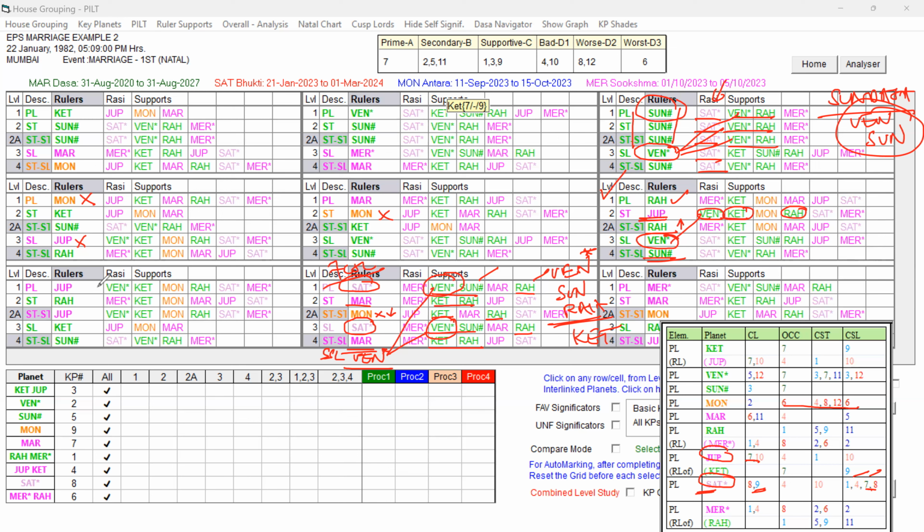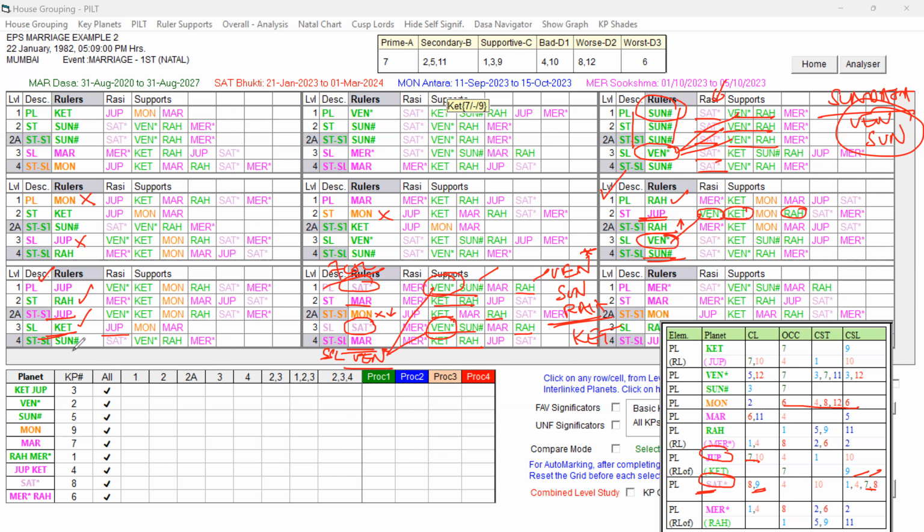And what about the next planet, Jupiter? Jupiter is okay. It is seventh lord having some mixed signification, but not bad. Star level is Rahu. Rahu is a good key planet at the star lord. And sub level is Jupiter. Sub-sub level is Ketu representing Jupiter. So star level Jupiter is good. Sub level Ketu is good. Being the seventh lord in the star of a green planet, sub of a green planet is good only.